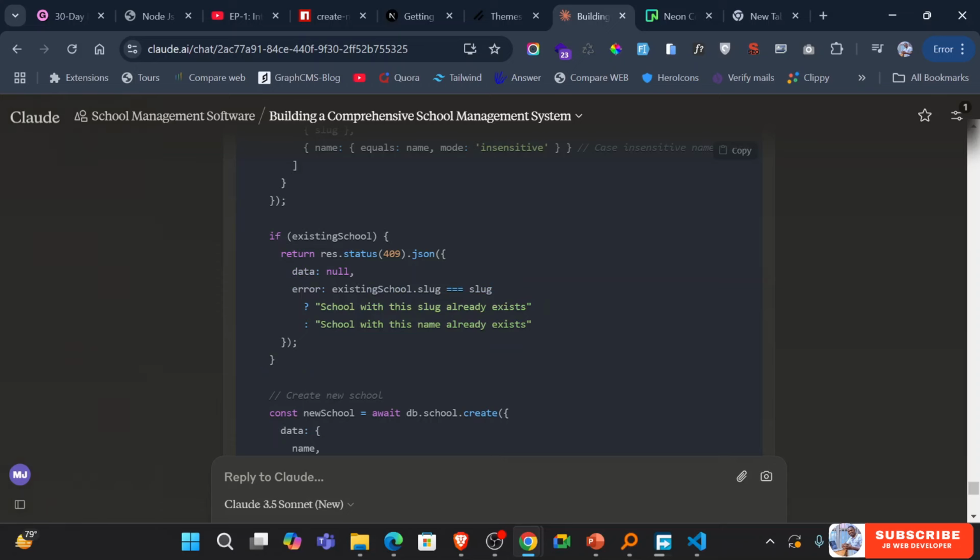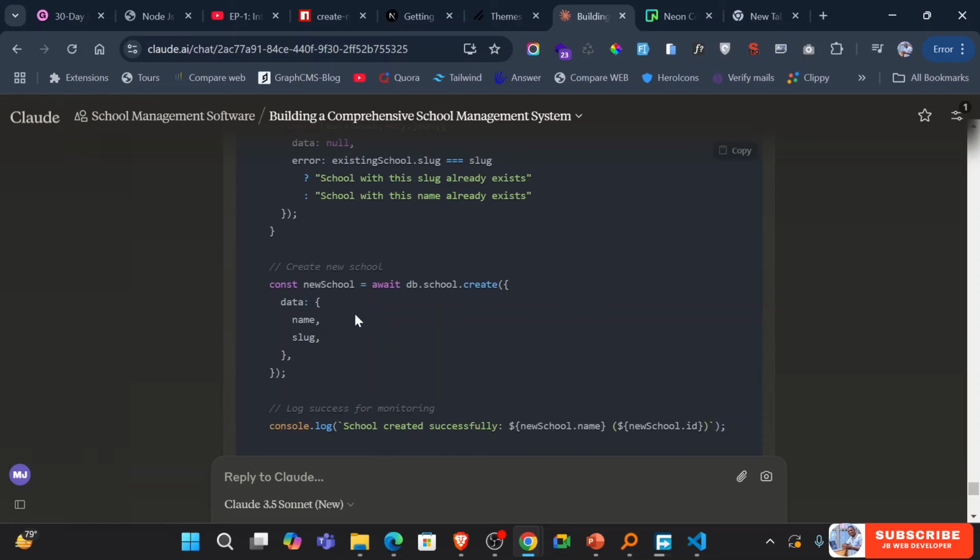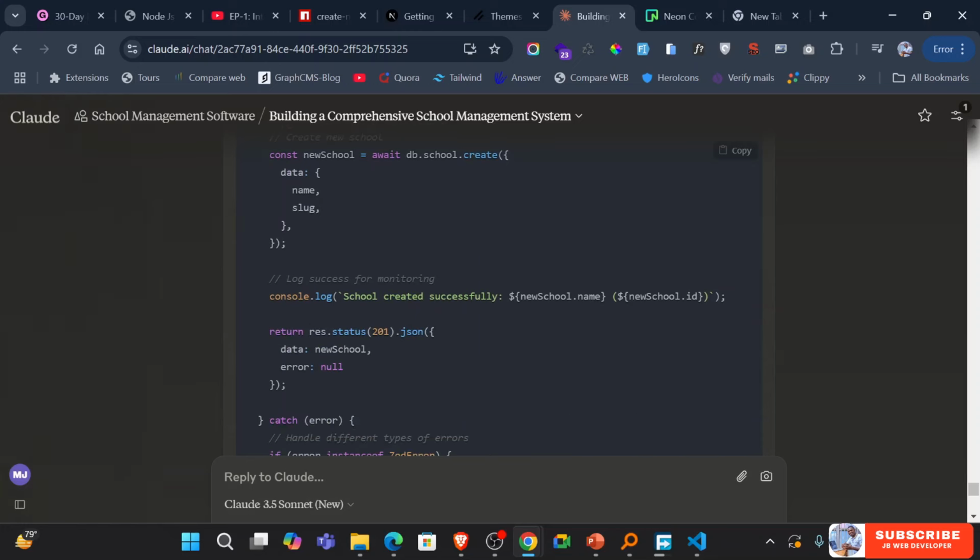So res.status 409 .json data null, error: school with this slug already exists, school with this name already exists. So create a new school, then log success for monitoring purposes. Okay, this is okay. The log, I'm just going to take it.